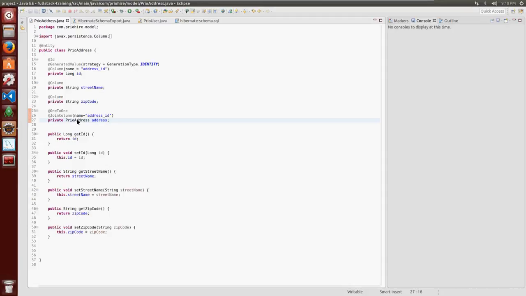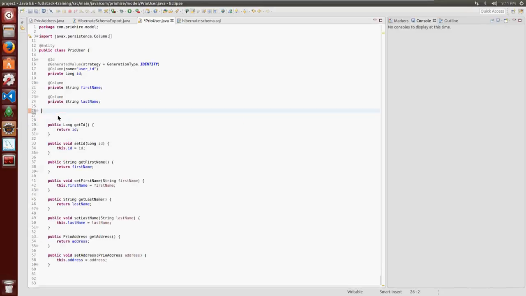So when we are doing from address to the user, configure to the user class. And what column do you want to map in user? User ID. Now I'm removing the other side.